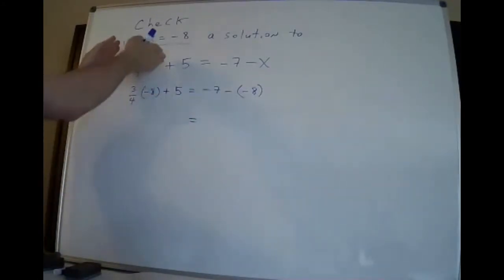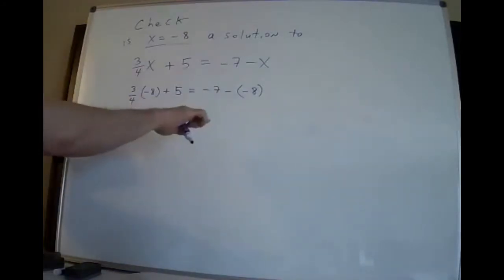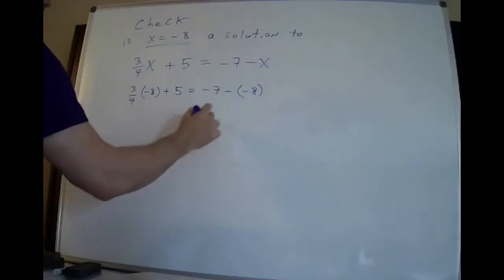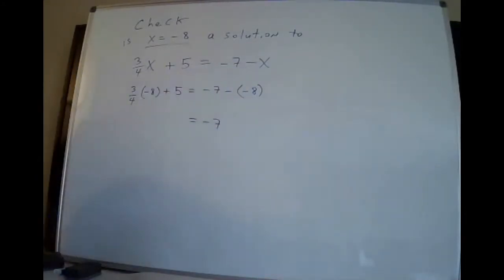Now notice, I'm going to work on the left and I'm going to work on the right. I am not going to do this separately. I'm going to go just straight down and straight down. Here, it's easy to do. I have a minus and a minus. I'm taking away a -8.